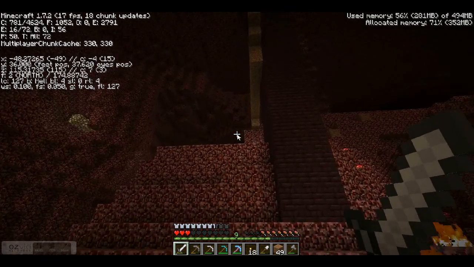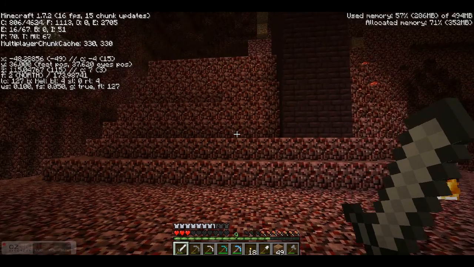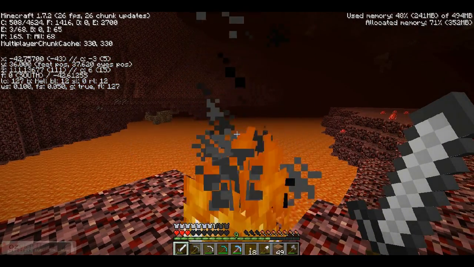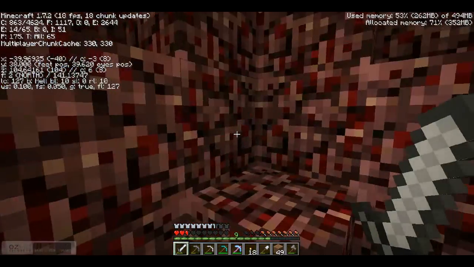Wow, this was definitely a great episode. If you put 4 glowstone dust right there, you get glowstone. I'll need a lot of this. I'll do that. Yeah, that looks good. Now I got 4 glowstone. And now, yeah, I'll show you guys next episode what you can do. I really just ran through that part.